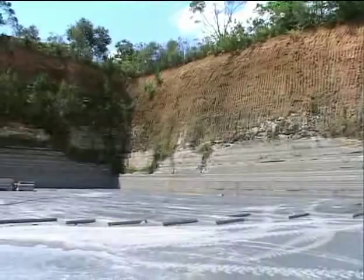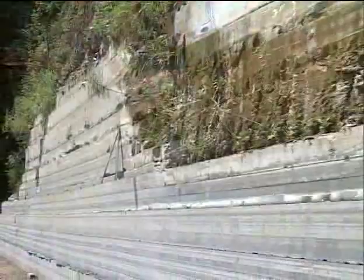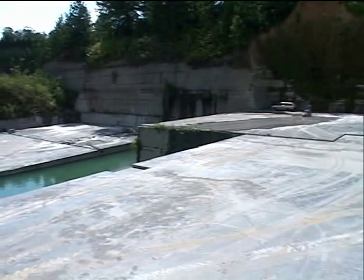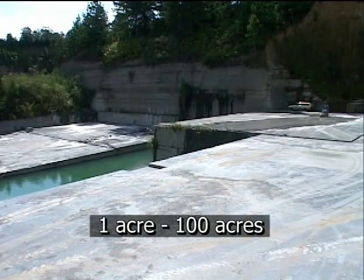When a slate mine is discovered, tests are conducted to determine the natural edges of the mine. When the miners reach homogenous slate, as shown here in the lower layers, they know the slate is of good quality and can begin mining. It has taken three years to get the mine to this point. This mine is approximately one acre in size; however, slate mines can be up to 100 acres large.